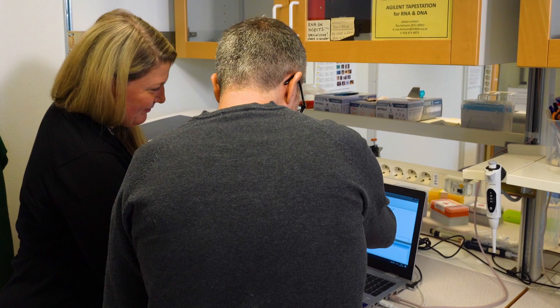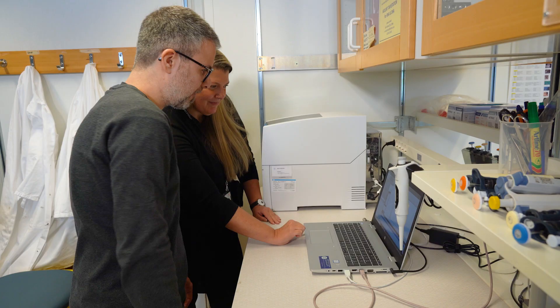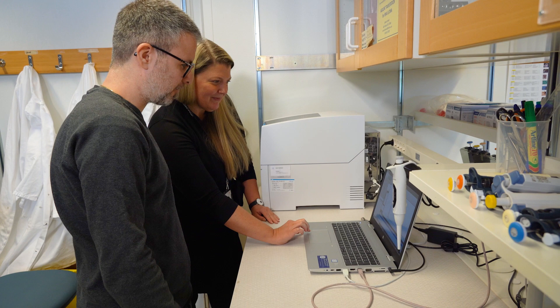We then align the genomes, which is a massive computational task. We're combining these regions that are conserved across mammals with all of the data that's available for humans, so we can understand how frequently they change across populations. We know some positions that make you sick, and we can compare our data with that data to understand how they relate and then predict what may make someone ill in the future.